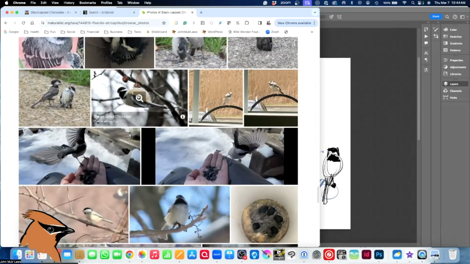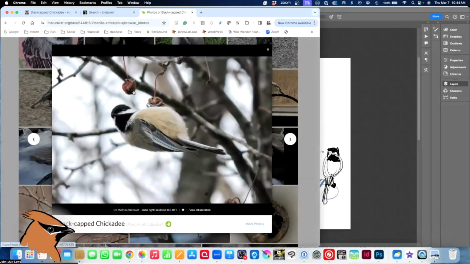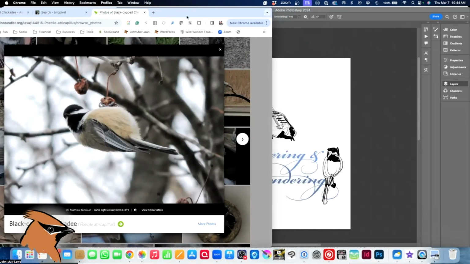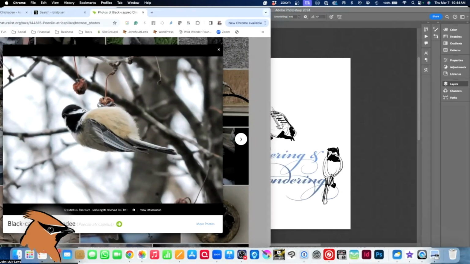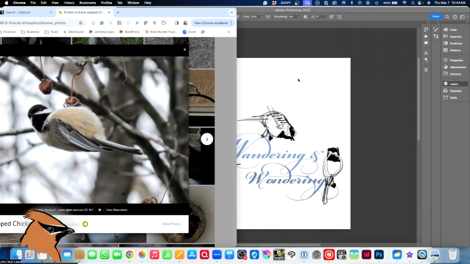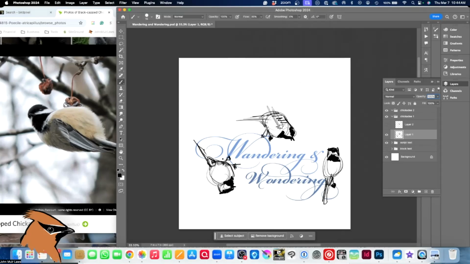Yes, look at you. Okay, all right. So I'm going to start using this, and then I'm going to turn the head around to a different position. But this one here I can use as part of my upside down chickadee. So let's start drawing this upside down chickadee.